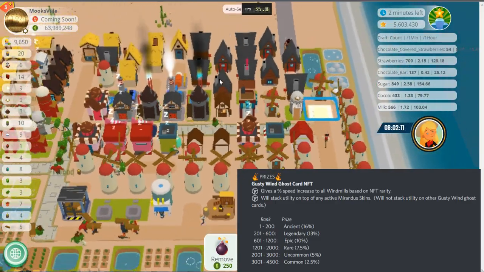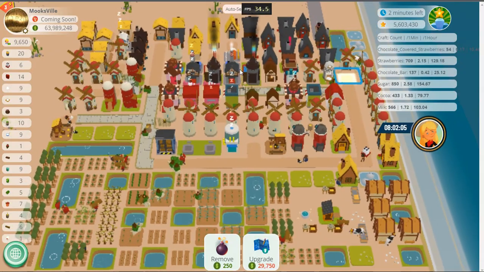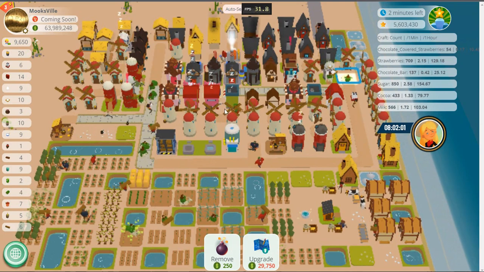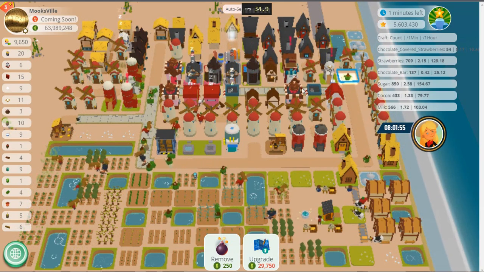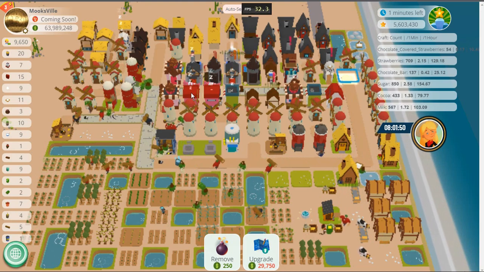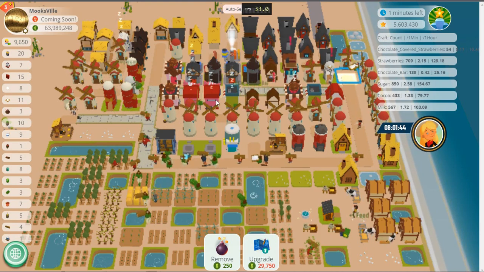So this is basically what my build ended up on the decorated cakes. You can see it's nowhere near optimal. It's a complete mess. There's windmills all over the place. But basically I ended up with 3 chocolate shops. So I had 2 making chocolate. I had 1 making decorated cakes. I had 2 candy shops, so I had 1 making chocolate strawberries and the other one making candy canes.